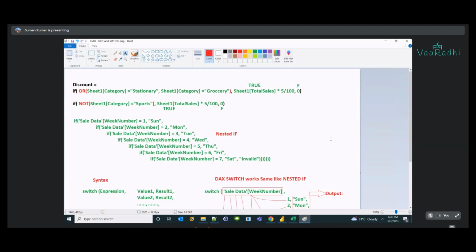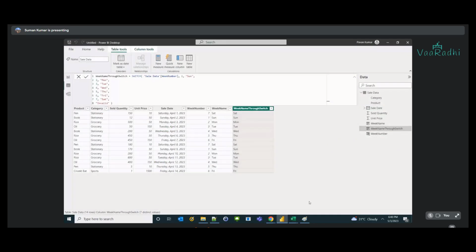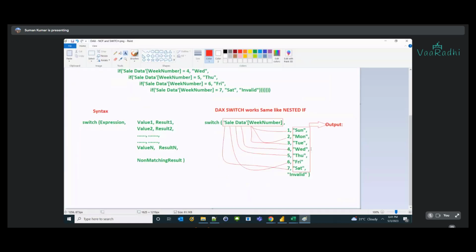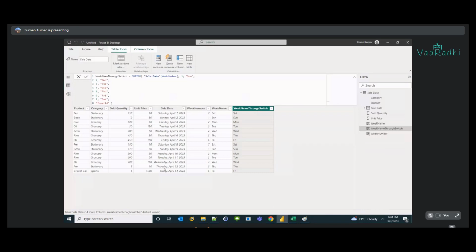Good. So if you are good, then we'll move to text related functions, guys. DAX has provisioned a few default functions to deal with text data, so we will start learning them. There are a few other things as well, guys. There is one more if related function, which is called IFERROR.